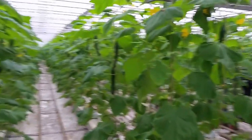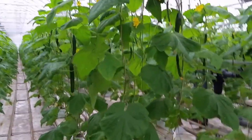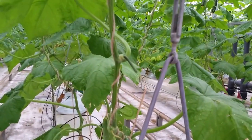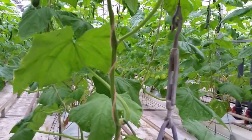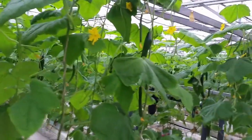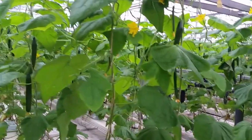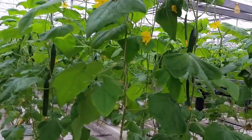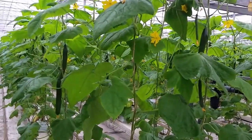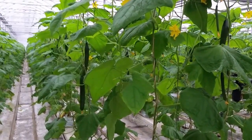Okay, so we have them hanging up, and we actually have to wind those plants in. We go through 3 or 4 times a week, winding the string around the stem, and then we also prune out the growth that we don't want. So every leaf will have a cucumber and a little shoot, and most of that will be removed up into the top of the plant. Otherwise, it just becomes a big bush, a little bush really, and a clump of growth. Whereas we want to train the plant up high, so it's getting the most light exposure for the cucumbers, and also making it effective for harvest and working in the crop.